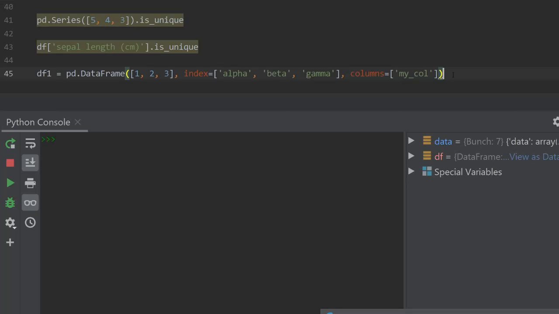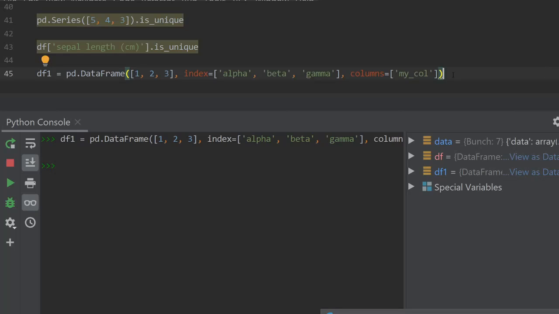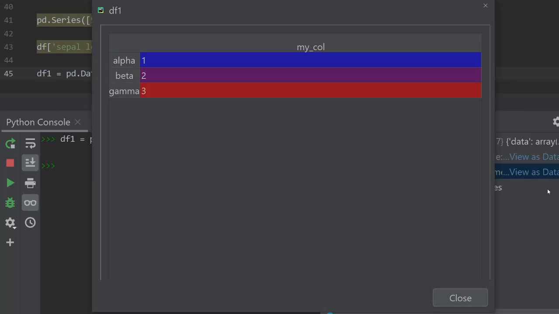Now as soon as we run this, you can see we have df1 successfully loaded inside the console. If we click view data frame, you can see now instead of the labels 0, 1 and 2, we have the names alpha, beta and gamma, and this particular column is called mycol. So this is a data frame.